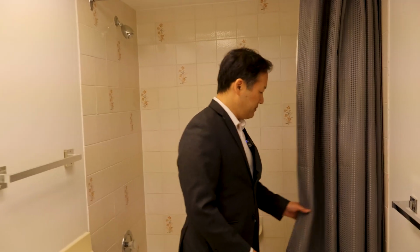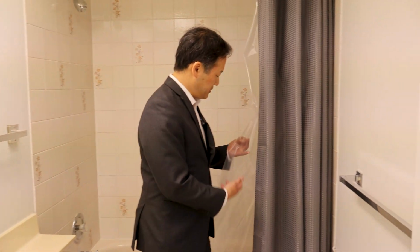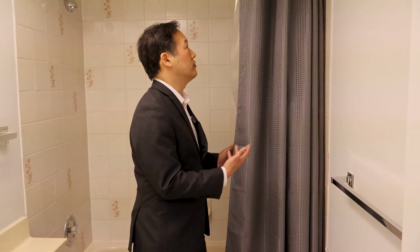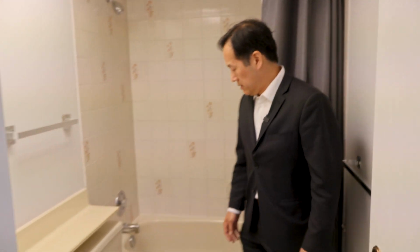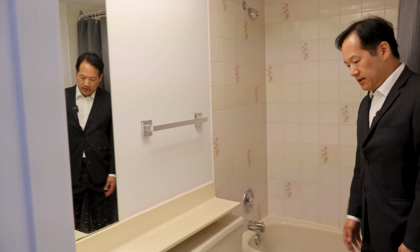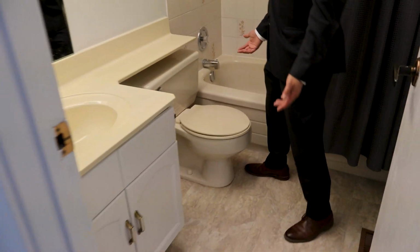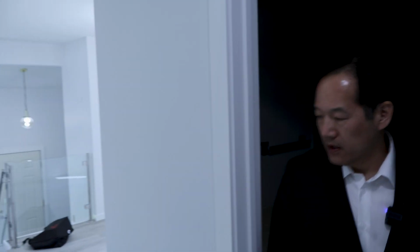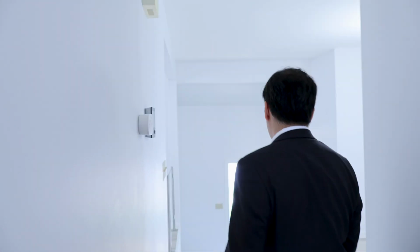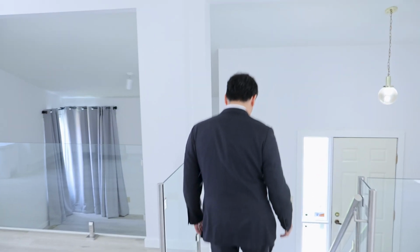The other thing is, you could leave this, but they're not going to use the liner because they don't know if it's used or not. So I don't even know if I would bother buying a liner if you are even thinking of that. Toilet looks okay. Flooring looks new. I think they did actually do a recent reno here. It's just not done that great. Okay. All right, let's go to what they call in these types of splits a basement.